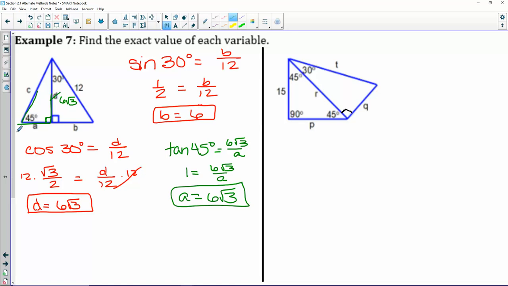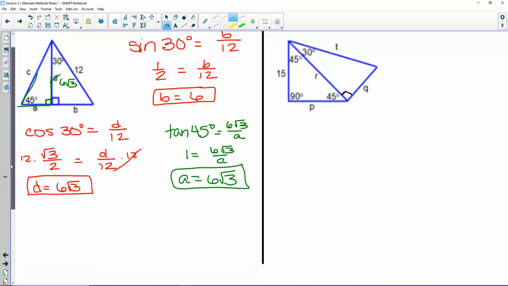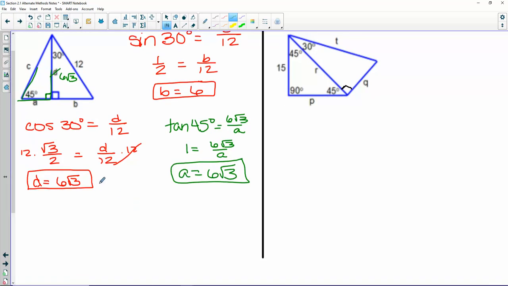You also have the option, I'm using trig functions for all of these. Once you have 2 sides of a triangle, how could you find the third one? Think back before you knew these trig functions. A day ago, when we had 2 sides of a triangle, what did we do to find the third one? Pythagorean theorem. So that's certainly still an option. But I'm going to go ahead and just practice my trig functions, so I'll keep going with this.